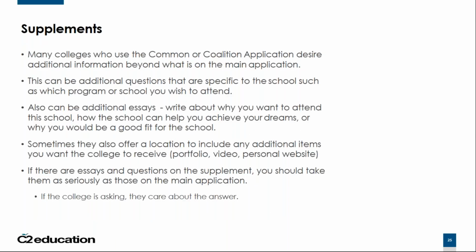Now, besides the personal statement, many colleges have additional information. They can be questions such as what program or school you want to attend, or additional essays, right? Why do you want to attend the school? This is that "why us" essay: how the school can help you achieve your dreams, and why you would be a good fit for the school.